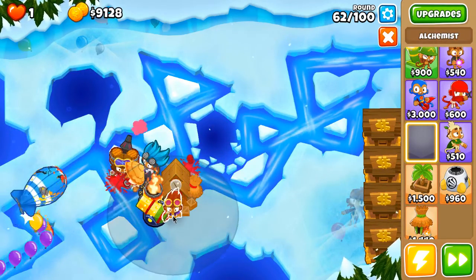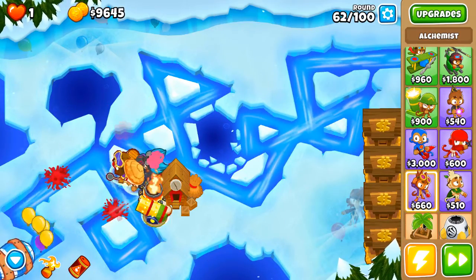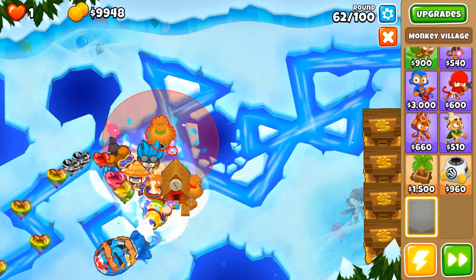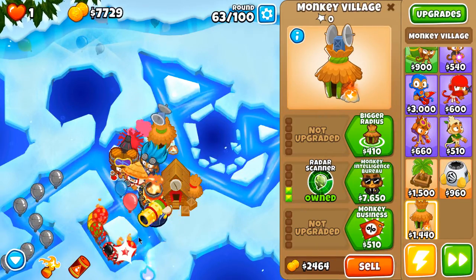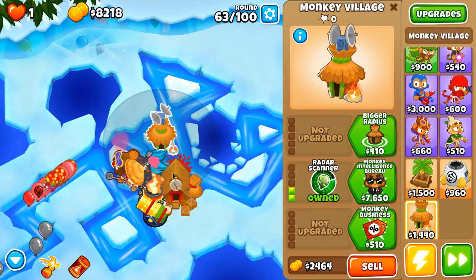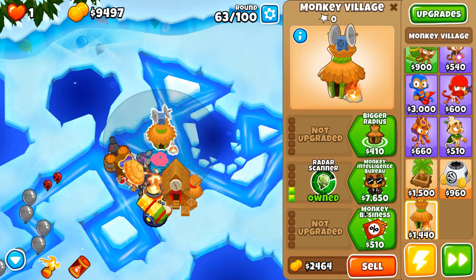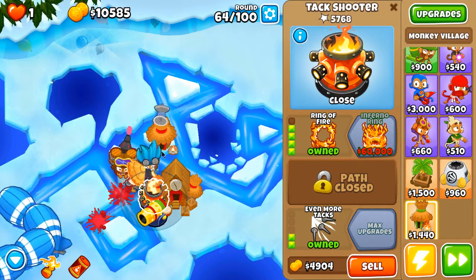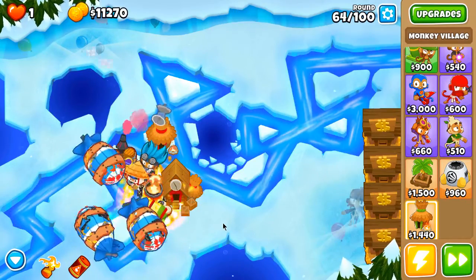Now getting, well, actually this Alchemist I may get it permabrew later on, so I'm gonna just get a village here now. Now with this village increased range, I should have no problem placing a village right here in range of this one. So now I can buff them both. And let's get here bigger radius. So I should cover as well the Tack Shooter with this village that has camo detection. And that should work.